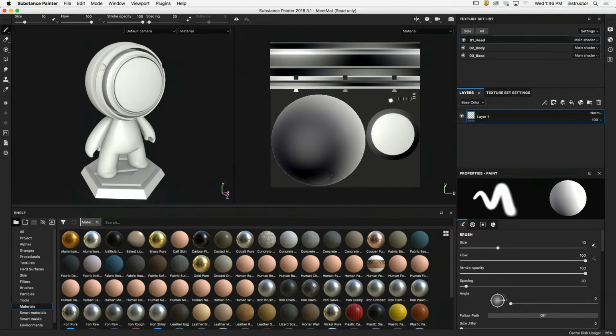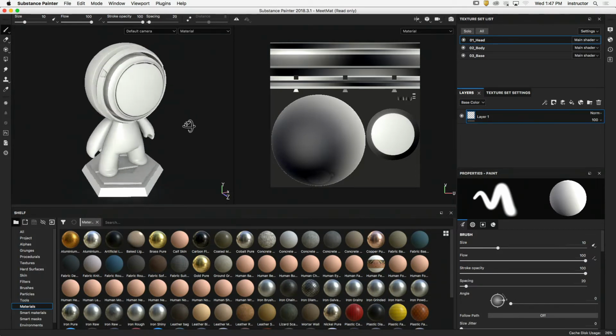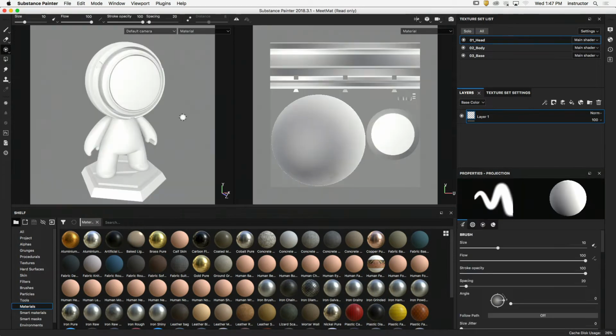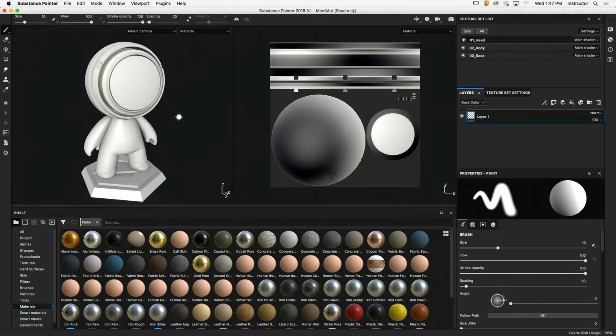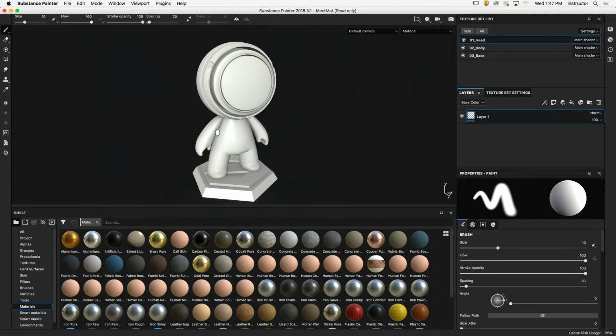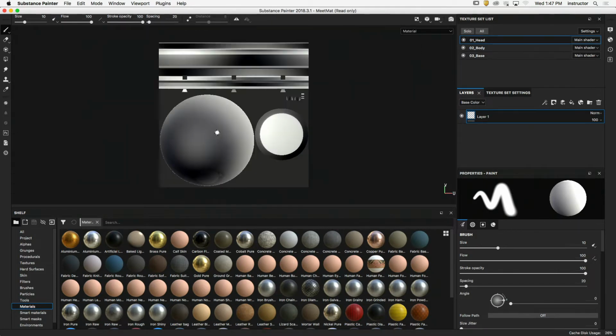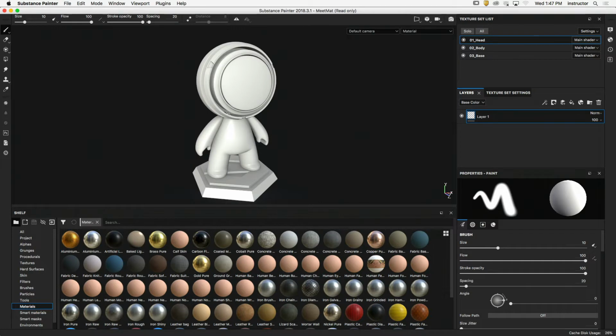Oh, one thing, and I apologize, I skipped over this because I just wanted to get into the texturing, so I got excited. F1 is going to split your viewport like that. Not 1, F1 does that. F2 is just a single 3D view, and F3 is going to be the texture view. I misspoke earlier. I apologize if I confused you. So I'm going to hit the F2 key to go back to just my 3D view.